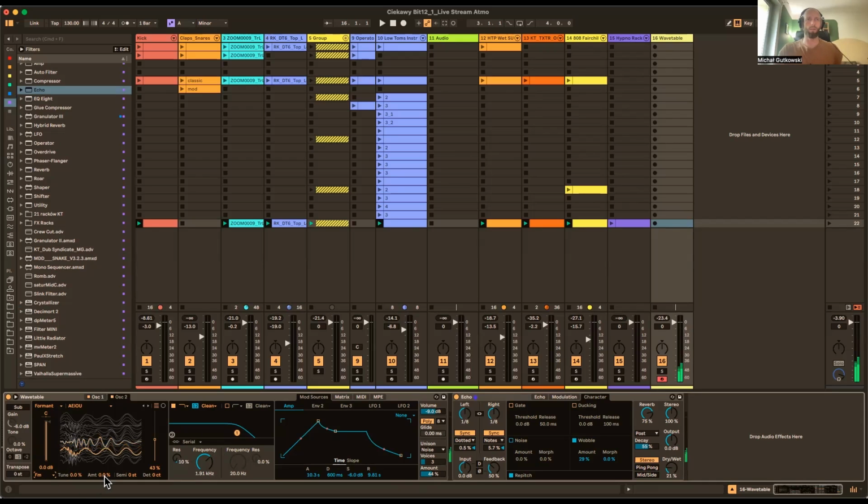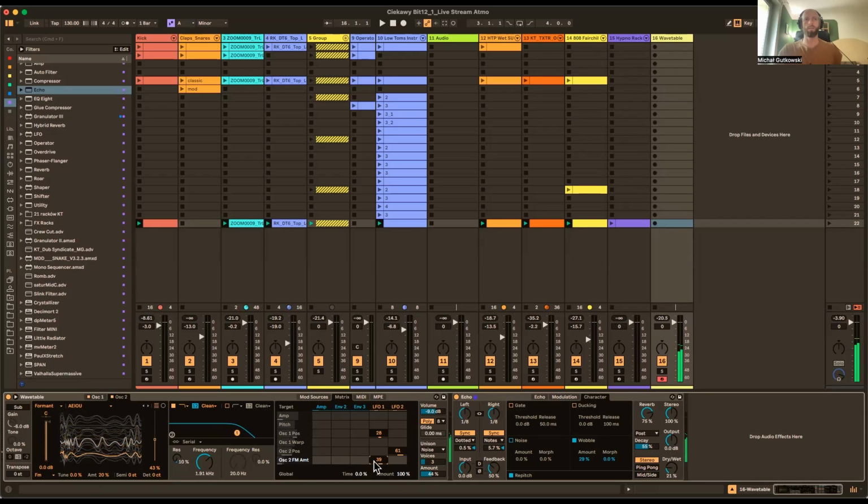So we can modulate the amount of FM modulation here, and we can also add this to our LFO. So this amount is going to be modulated. Now we can add some movement on the filter. Let's maybe do this kind of filter, and we want to move the filter a bit. But let's actually make it LFO 1.